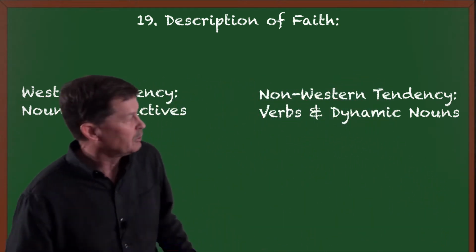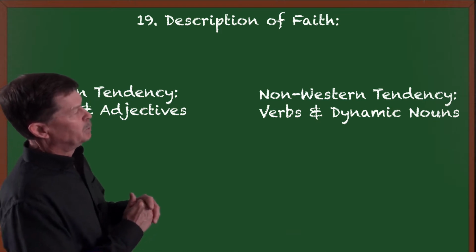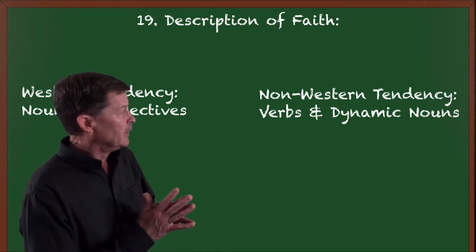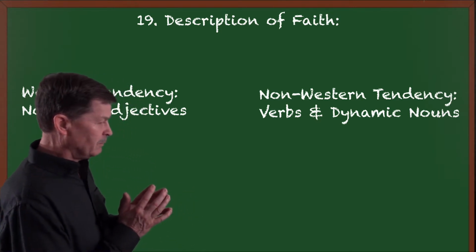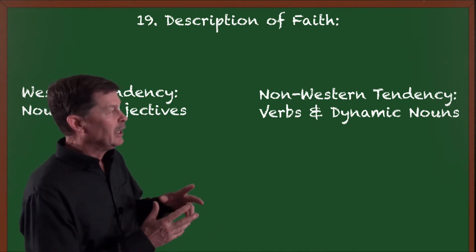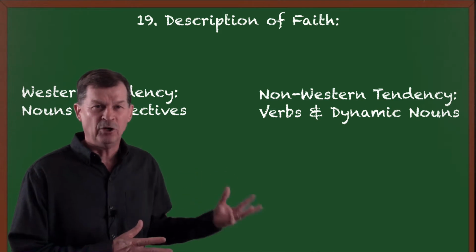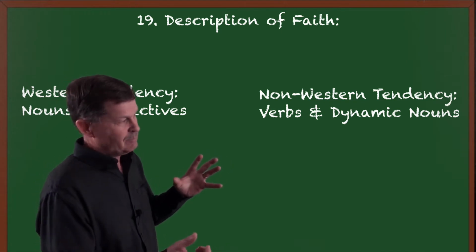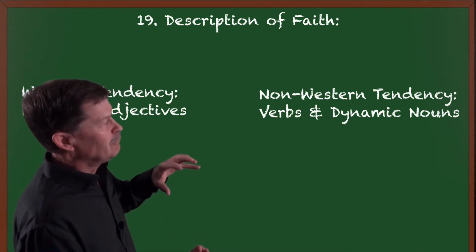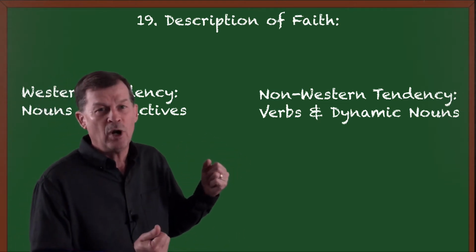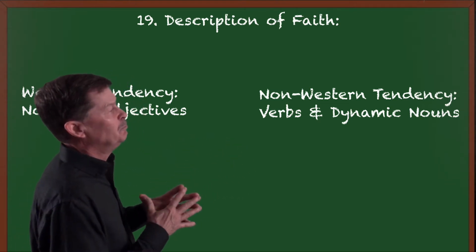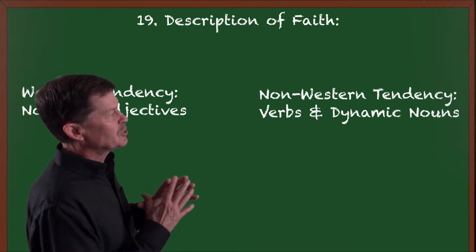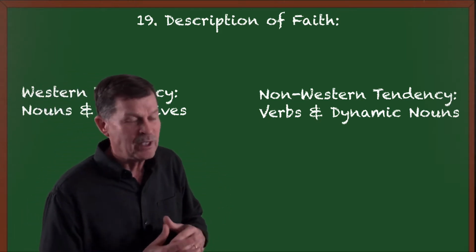Whereas for the non-Western, if we were to ask, please give us a description of your faith, it probably would not be done on paper, nor with pencil. It would be demonstrated. It would be in action. It would be by verbs. If it was written at all, it would be with verbs and dynamic nouns. But more likely it would be described through movement, through actions. So the description of our faith follows our tendency of how we express ourselves.